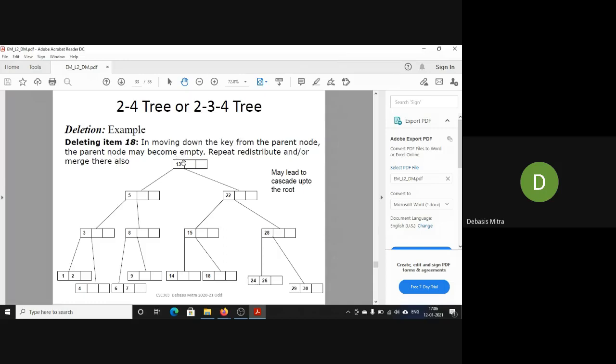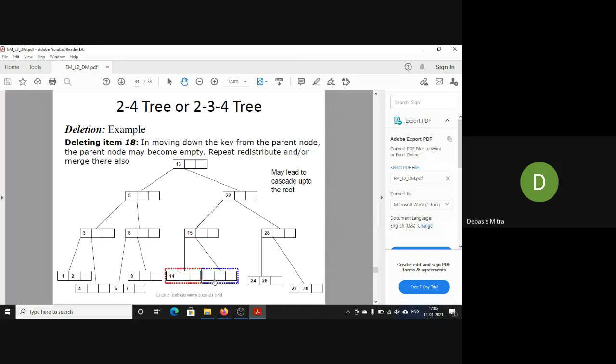Now where is 18? 18 is greater than 13 and less than 22, greater than 15, here, this leaf. Now as usual, since this particular leaf node contains only one element, obviously after deleting this 18 there will be an underflow.